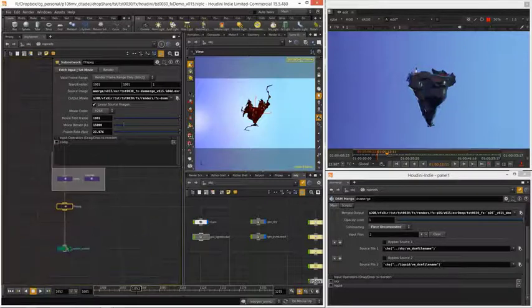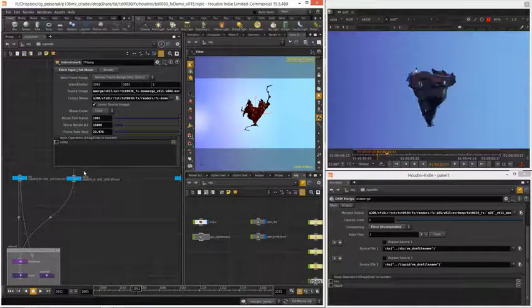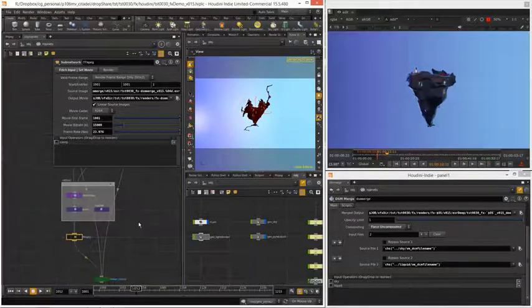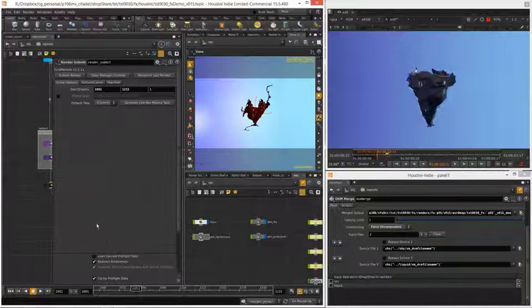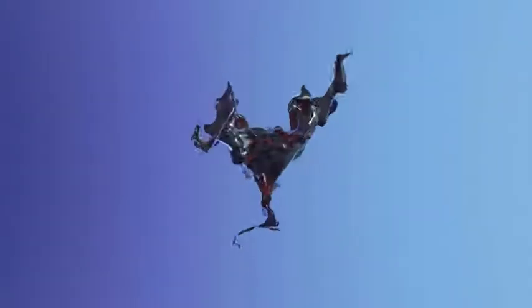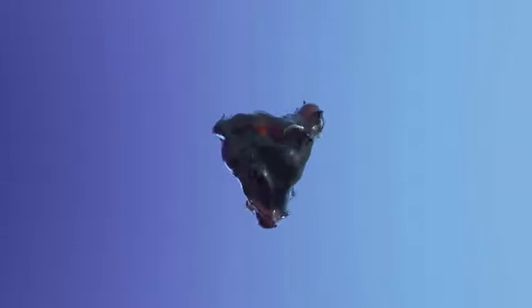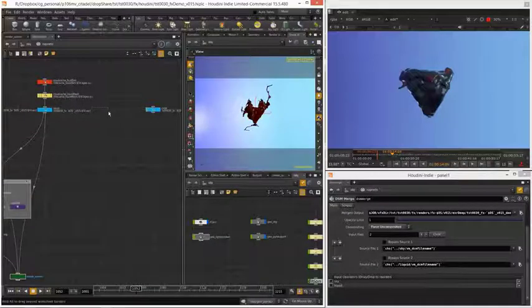I then connect the two mantras to the render submit, because I want to make us aware that I want to download the images that the mantras create, as well as the H.264. Then I hit submit. So that gets me this, which is essentially like an A over B with the fluid sim over the background. But I'm going to add a new element.